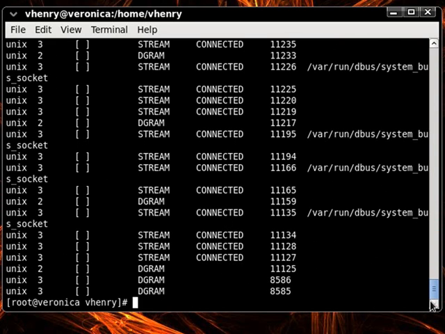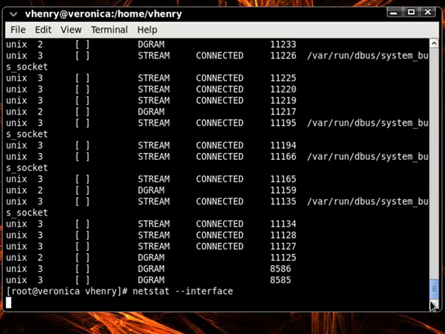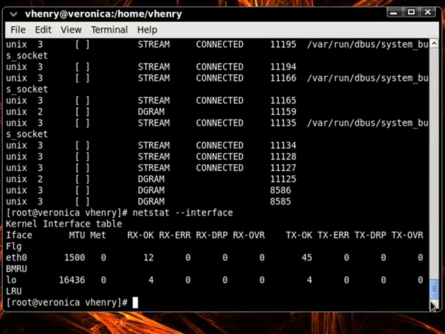Okay, let's now try netstat with the interface option. I just use the up arrow to bring up the command, and I'm going to type in --interface. You could also use the -i and hit enter. And here we have adapter information. You can see eth0 and some other information associated with that.